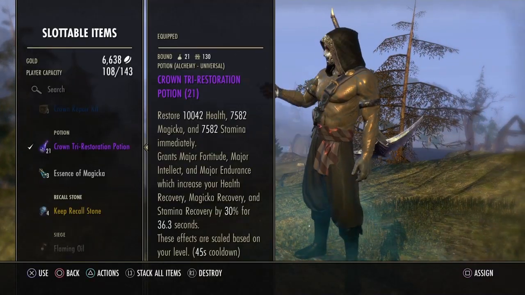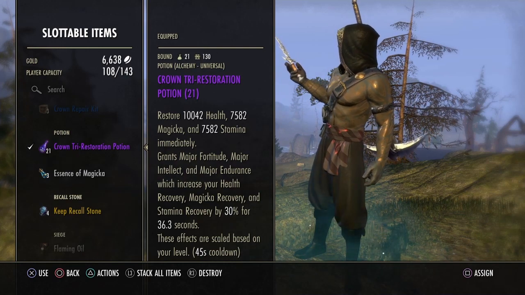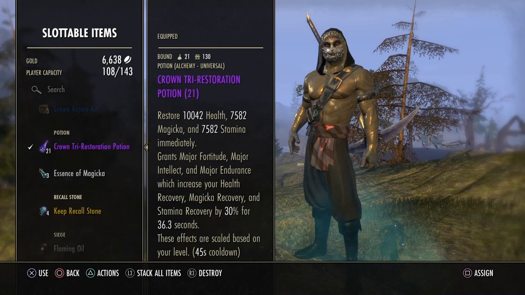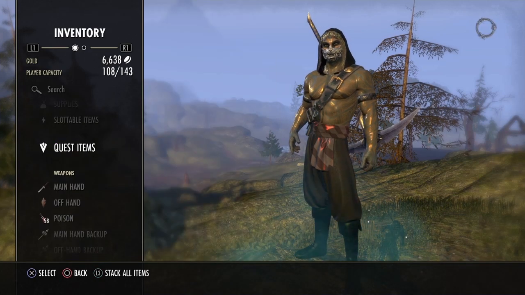So I use Crown Tri Restoration Potions, Tri-Stat Pots, Health Pots, that all works. Then Mobility Pots, whatever you want to run, but that's just what I run for this.